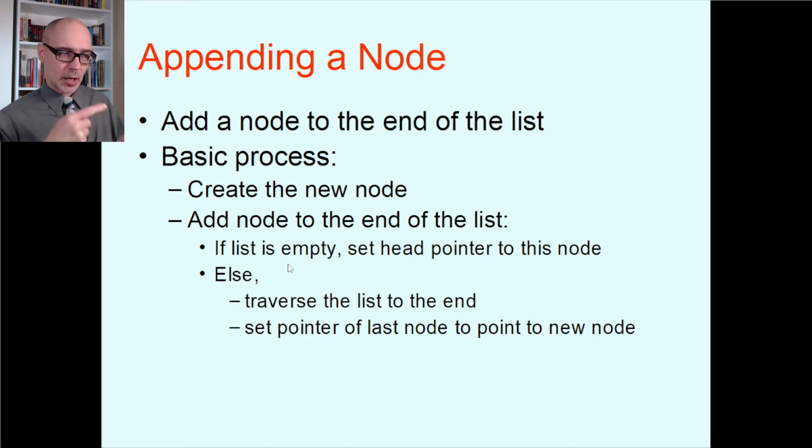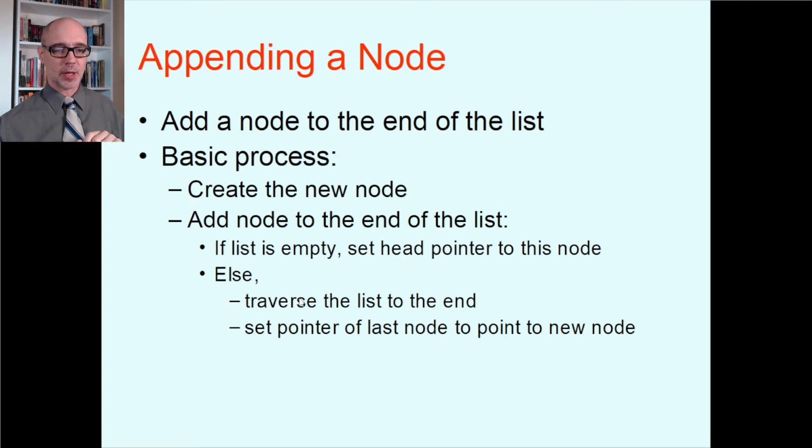So check out the head pointer. If the head pointer is pointing at null pointer, which is to say the list is empty, well, this is your very first node apparently. Just point the head pointer to this new node. Okay, and then you've got this one single thing. Most of the time, you'll have other nodes in the list already.